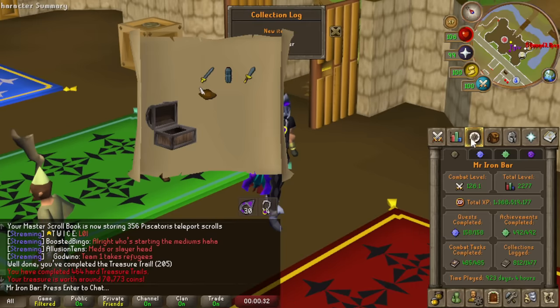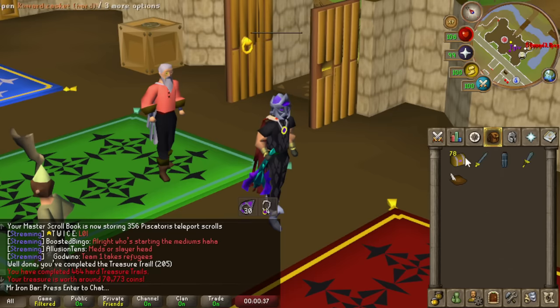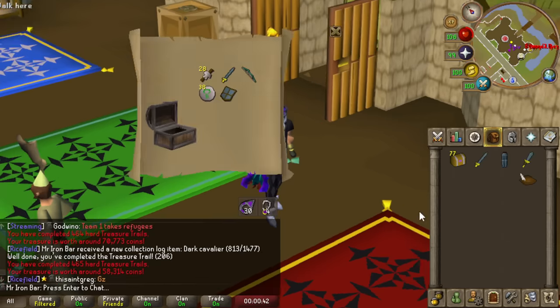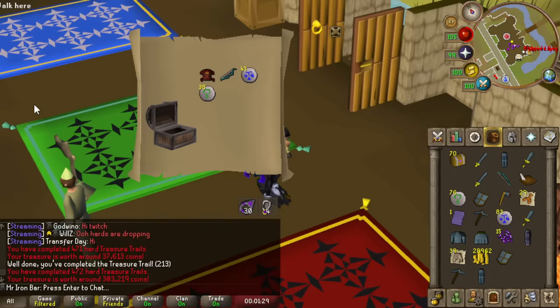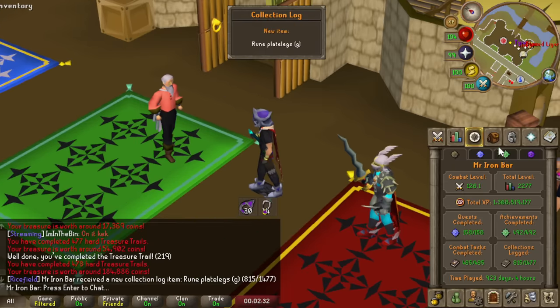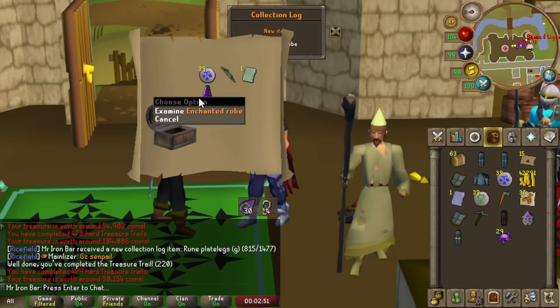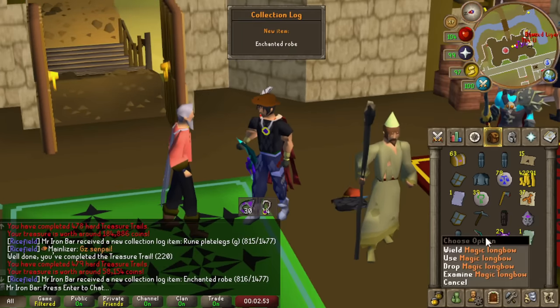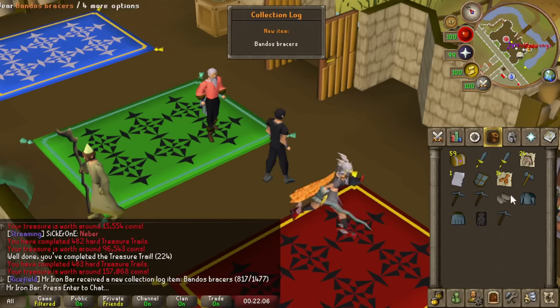Finally, our first hard clue unique after opening like 20 something, 23. 68, yo, blue dragonhide chaps T. Oh, new item, yay. Number 3, rune plate legs G. Oh, yes, enchanted robe. There we go, new items coming in. Yo, new item, let's go. Bandos bracers.